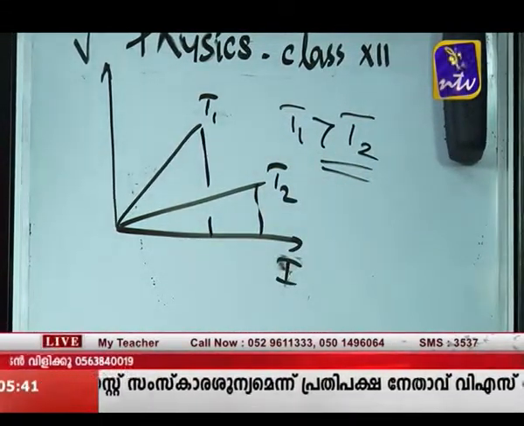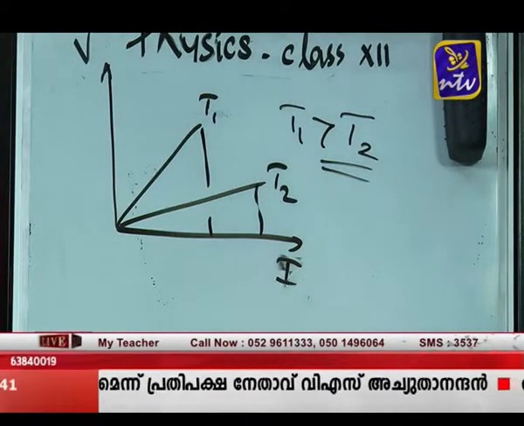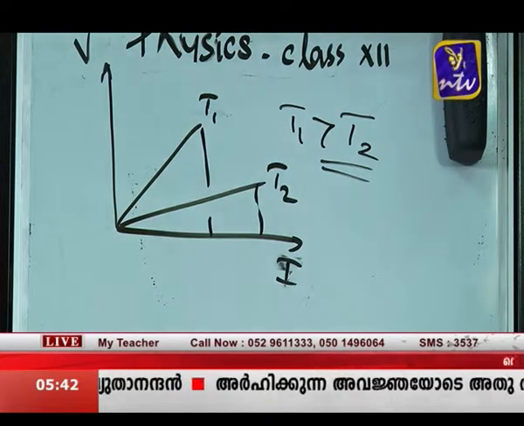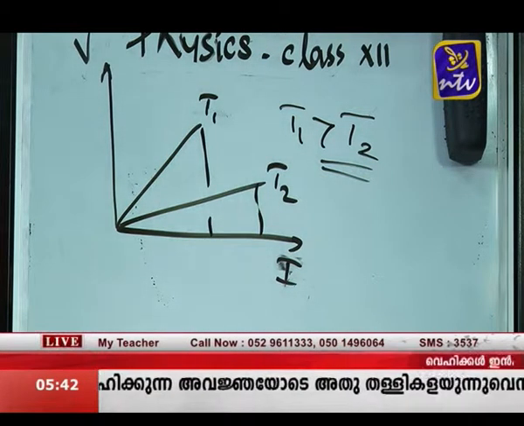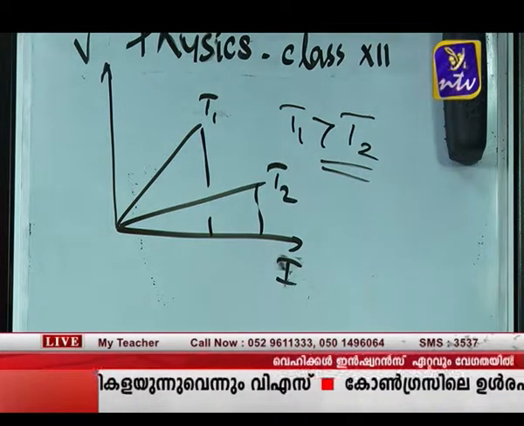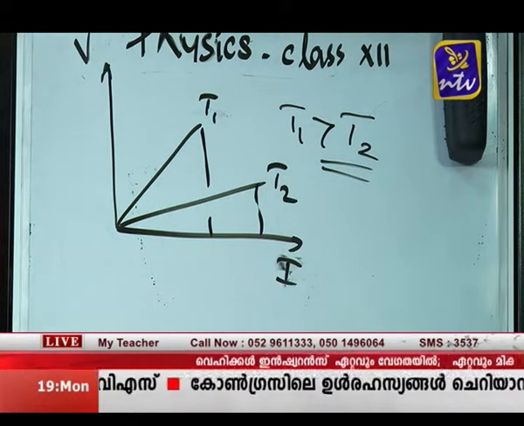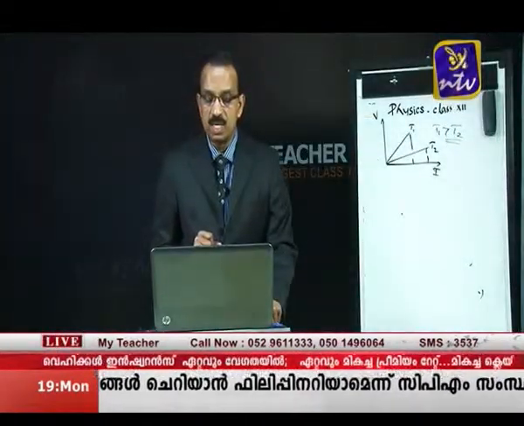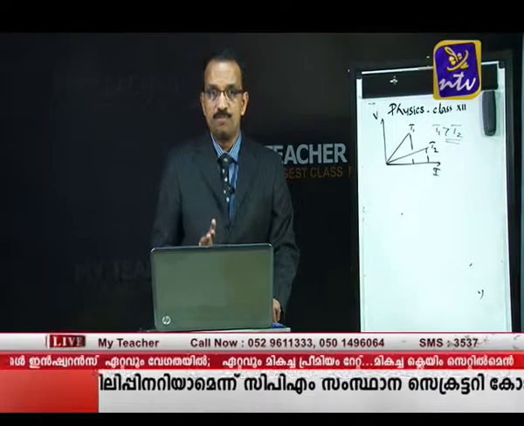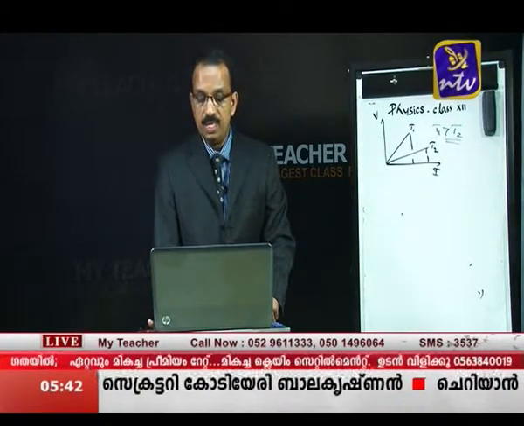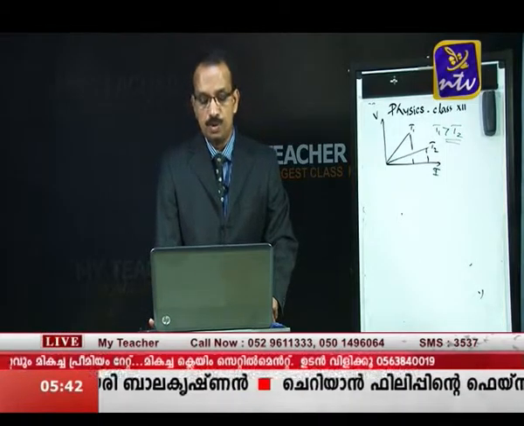This is the answer. If you got it, see the question once again. The V-I graph for a metallic wire at two different temperatures, T1 and T2, is shown in the figure. Which of the two temperatures is higher and why? The answer is T1. At temperature T1, the slope is greater, so the resistance is greater.